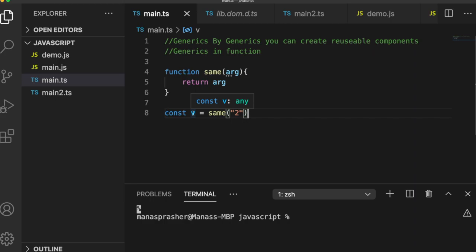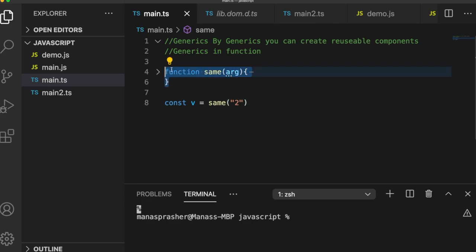But before that, why do we actually need generics here? If I want to use this same function with other types, technically I can use it as I have defined it.